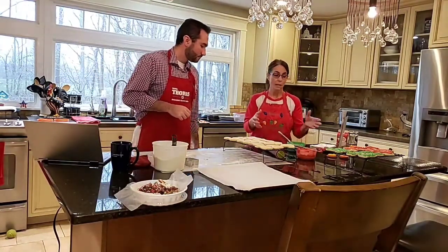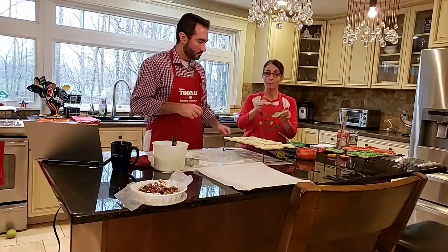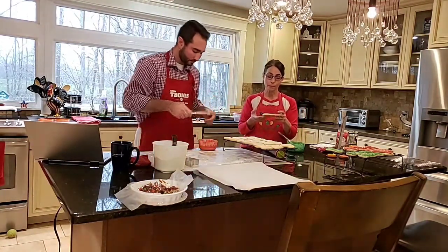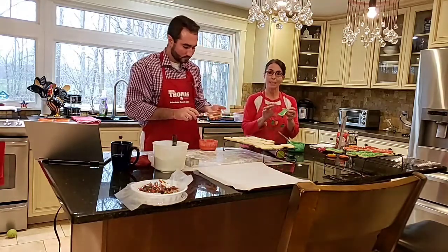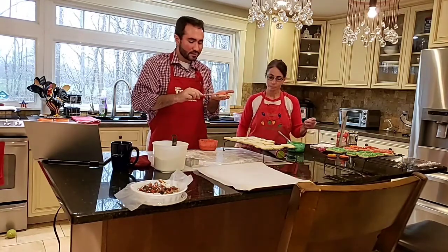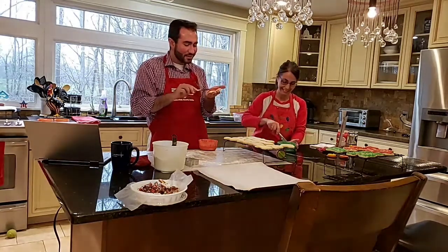I mean, these will dry and they'll be stackable between parchment paper or wax paper. You could also, if you want, freeze them: put them on a flat sheet in the freezer. Once they get hard, then you can stack them in between wax paper as well. So we're just going to, you just take a knife, and oh, I made this table backwards. That's okay, no one knows.